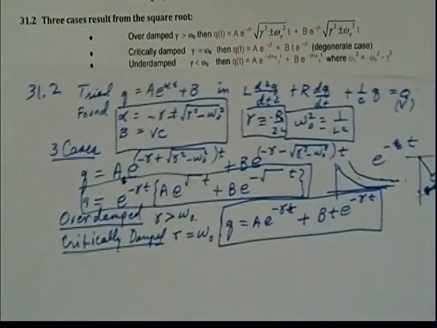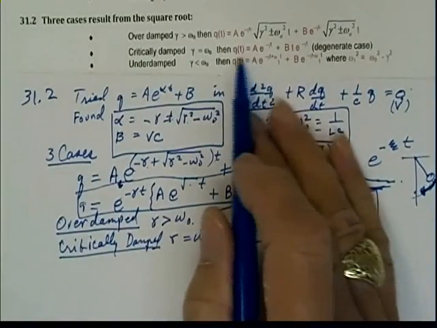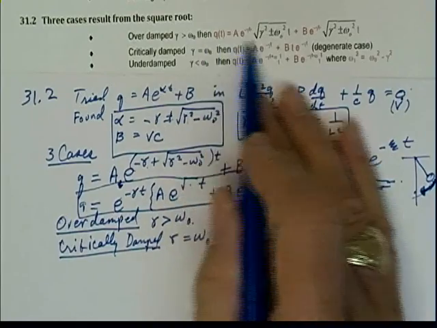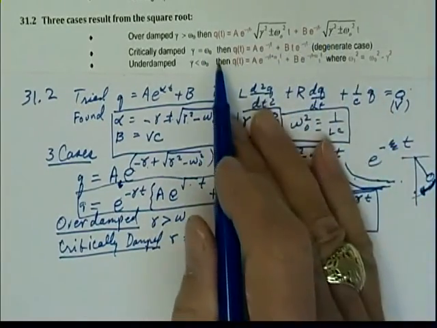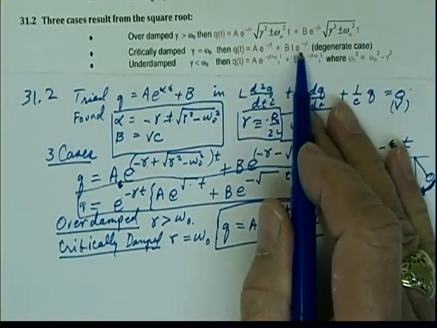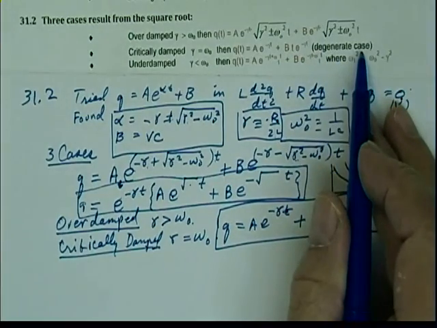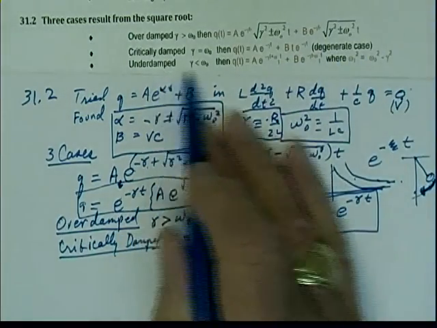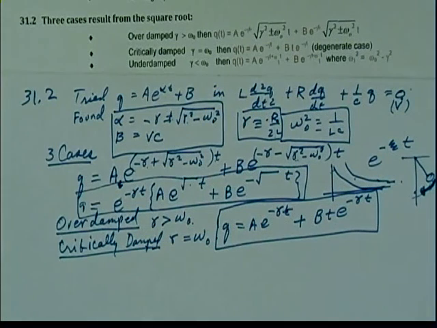And looking back over the notes here, you can see that in this section we talk about the overdamped solution, which I've written out, and the critically damped solution. That's also called the degenerate case. And now we have an underdamped solution, and that's where it really gets kind of messy and a little bit more mathematically difficult, though it can be managed pretty well. We'll see. That will be in the next section.